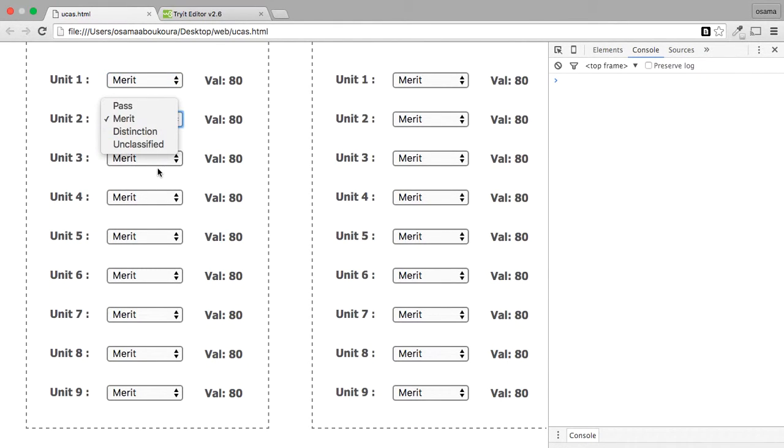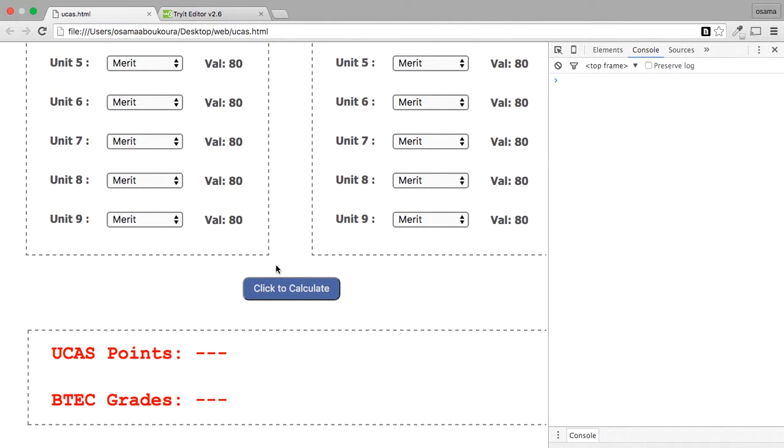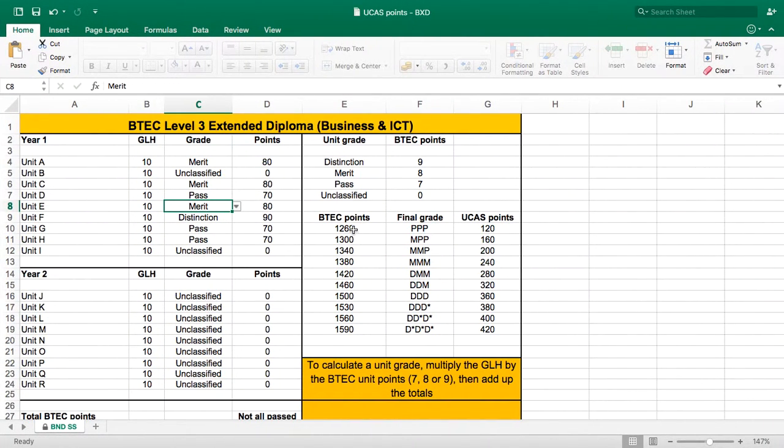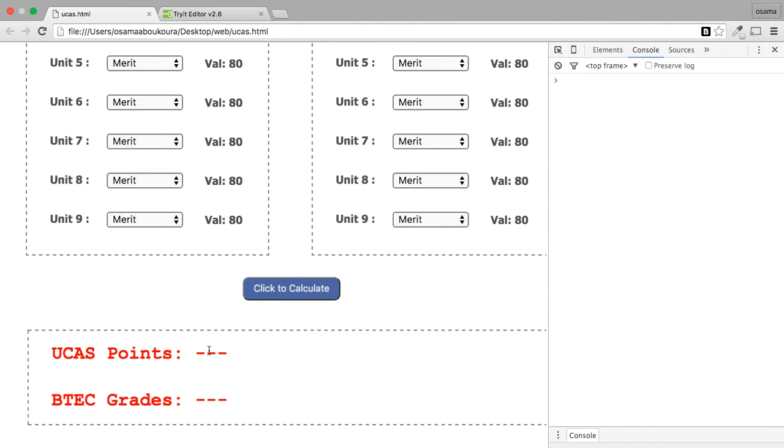I can do the same thing for all of those units, then add all those variables together, and then the value that we will get, as we said before, will be one of those numbers there, and then those numbers we will convert to those UCAS points using a dictionary. Then we finally have to display that on the web page there.